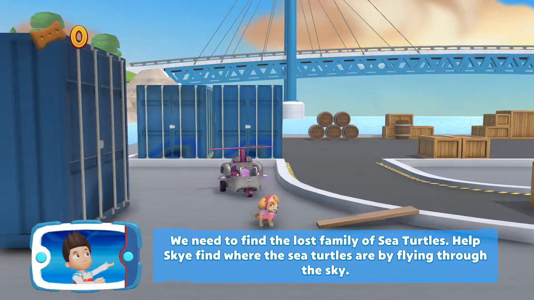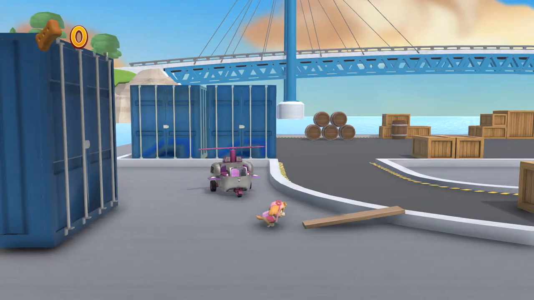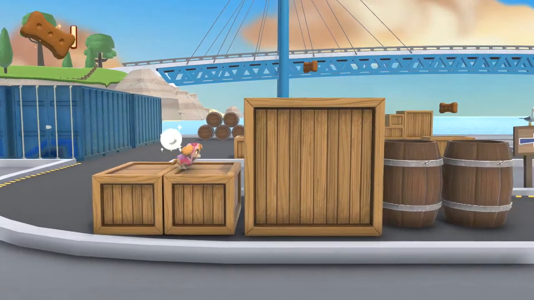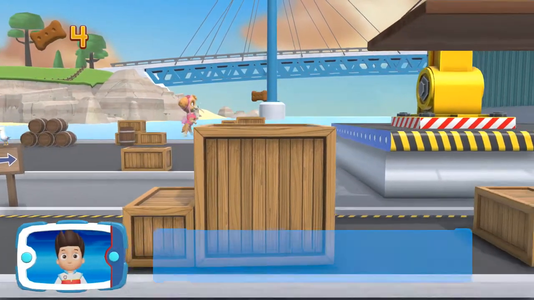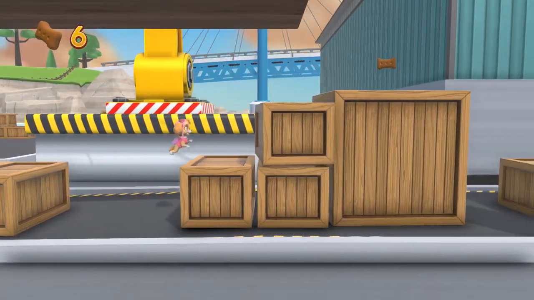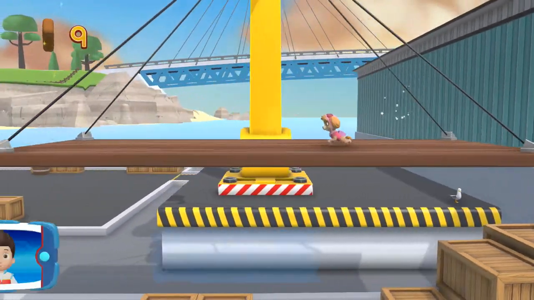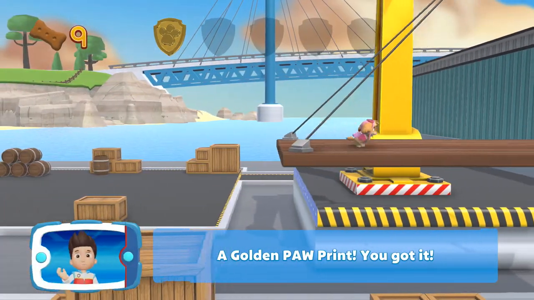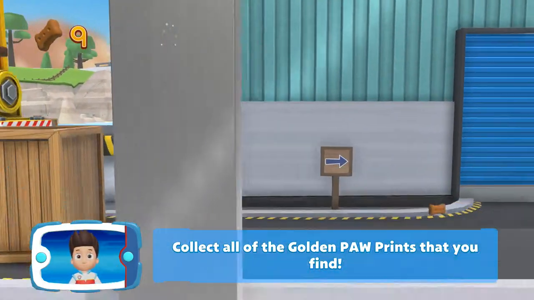Find the lost family of sea turtles. Help Sky find where the sea turtles are by flying through the sky. There's a golden paw print close by. A golden paw print. You got it. Collect all of the golden paw prints that you find.